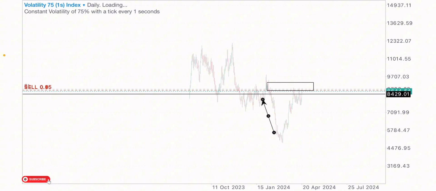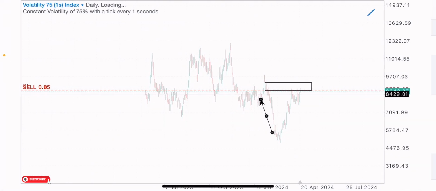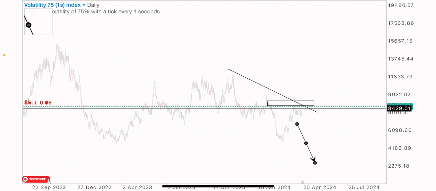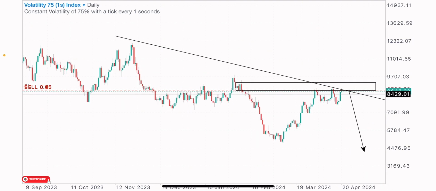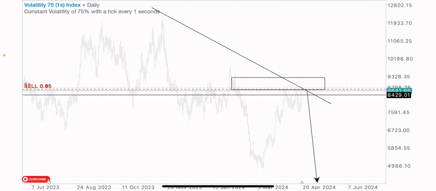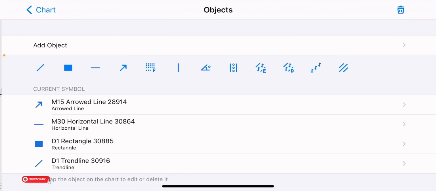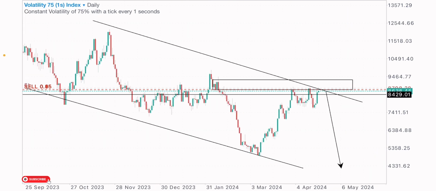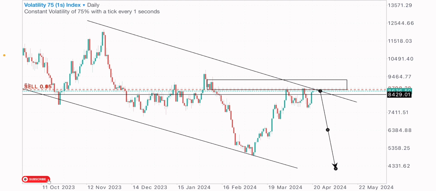So on the higher time frame, this index is still on a downtrend. I still stand with the analysis I did on this index. I'm still bearish on VIX 75 1S index, regardless of price not following my analysis earlier. Looking at this market structure, it's on a downtrend. It's very much clear, this index is on a downtrend, creating lower highs and lower lows formation. And you guys know that whenever the market's on a downtrend, you should focus on the sell side of the market. You should look out for more sell opportunities.